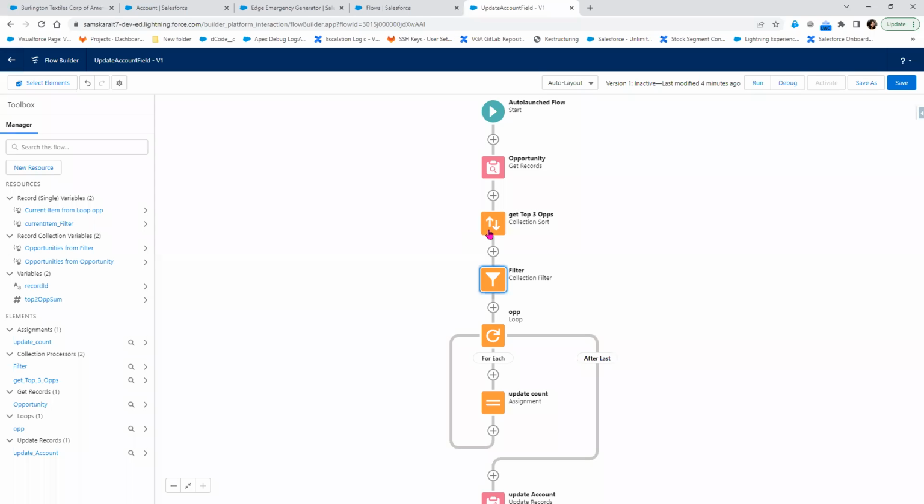After top three, I'm filtering it, so it should take the latest one. Yes. Can you open the collection filter once? Because of the top three, it's taking the first one again. No, once this element is done, it will come down. I'm not saying to go back.